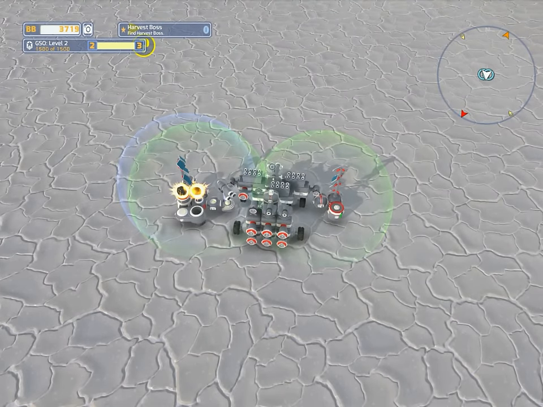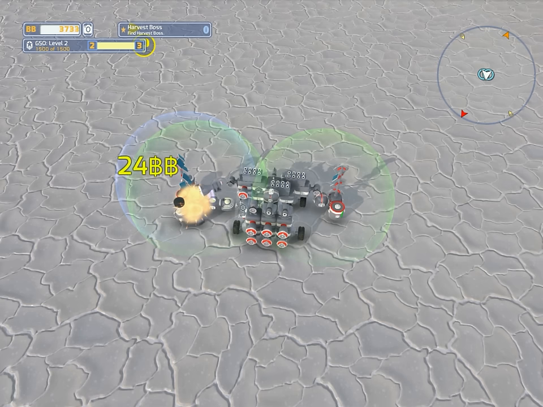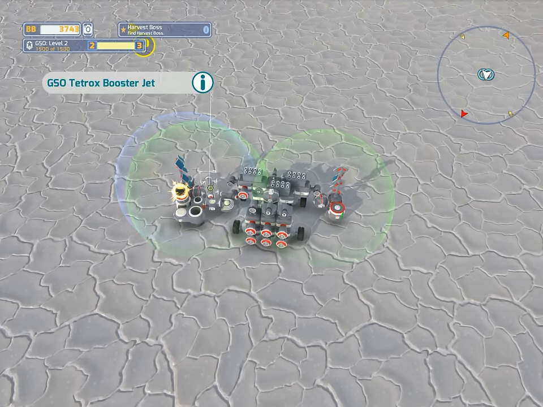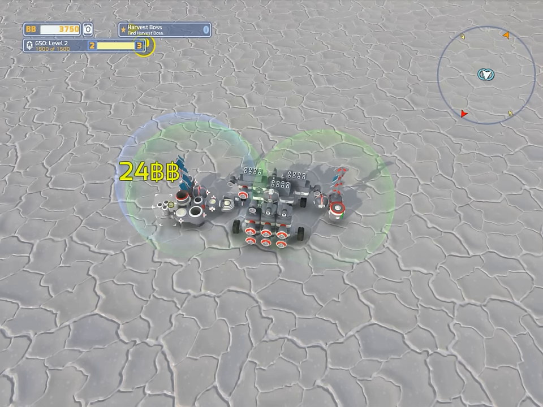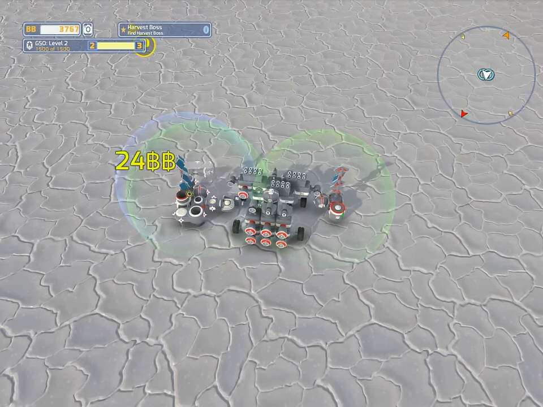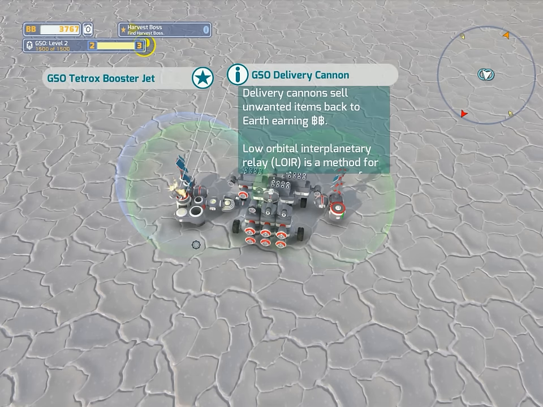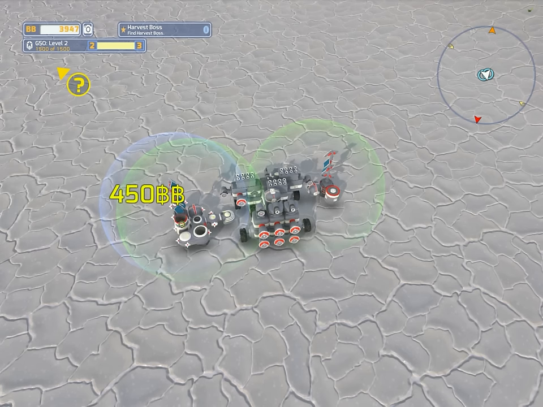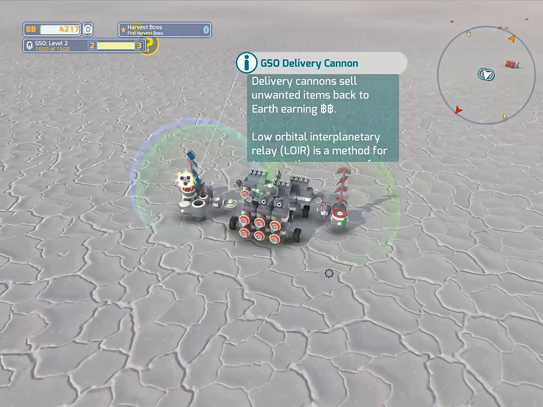I have no idea. Can it be refined back down? No, it cannot. Come on, I want to see if I can shoot this in the cannon. Oh. Can I sell parts back? Come on. Ooh, yes I can. That's a good source of money right there.